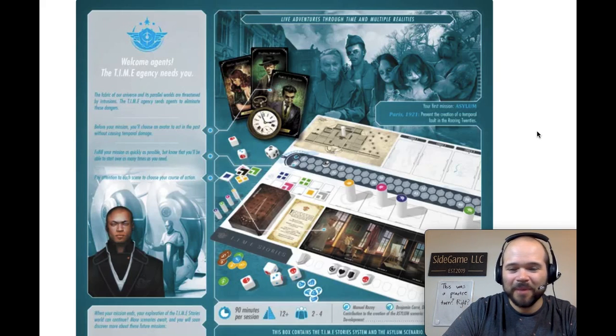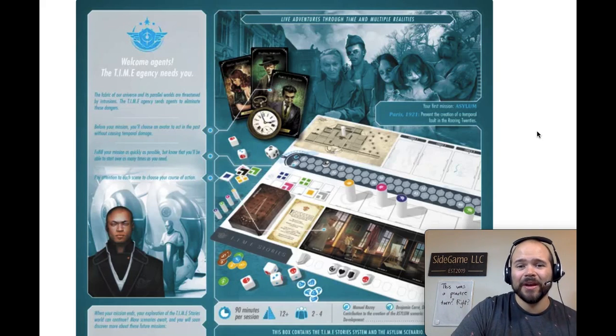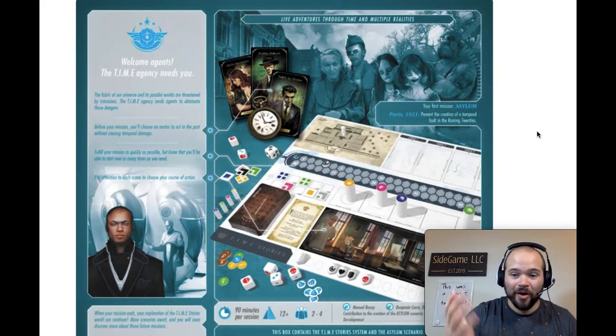There's a lot of cool puzzles, a lot of cool thematic choices here. It's just a blast. I really like the theming on this one, and this core box is fantastic. You need this one in order to play any of the other modules, but if you are interested in any spoiler content, I have a list of all of the scenarios ranked on this channel, so I'll put a link to that in the description if you'd like to go check that out. So that is my number 3, Time Stories.